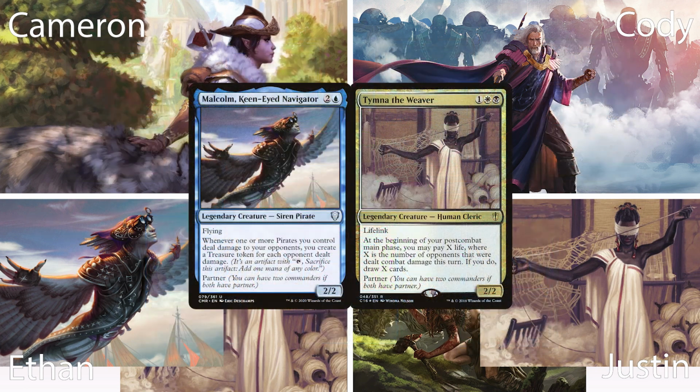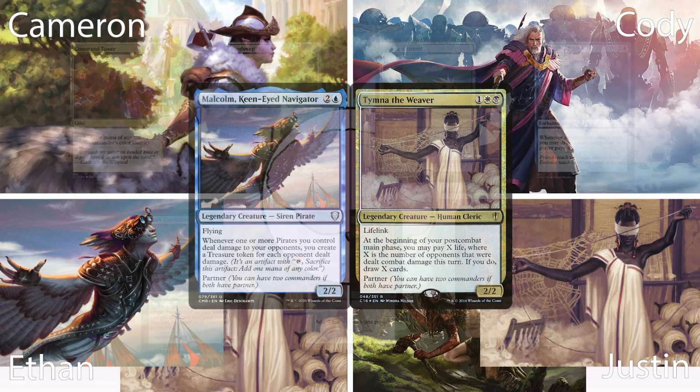Up next is Ethan playing Malcolm and Tymna. This deck's main game plan is to get down the Bolas' Citadel, Aetherflux Reservoir, and Sensei's Divining Top combo. With this combo, you just keep putting the top on top and casting it with Bolas' Citadel. Eventually, you'll gain enough life to kill all of your opponents. And Ethan's favorite way of getting this combo out is casting Mind's Desire with a high storm count. But if all else fails, this is also a Thassa's Oracle deck.